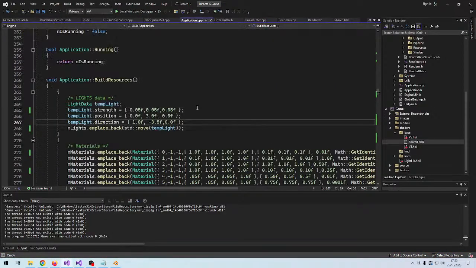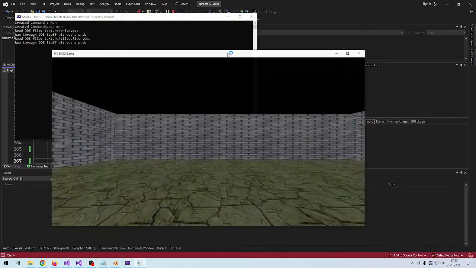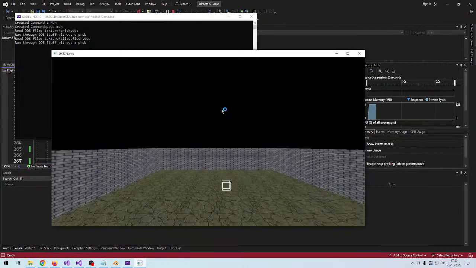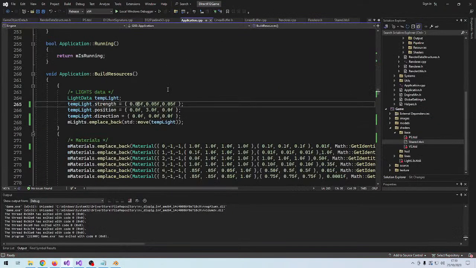What if it just points at the origin? Well, that definitely makes things a lot better, I think.